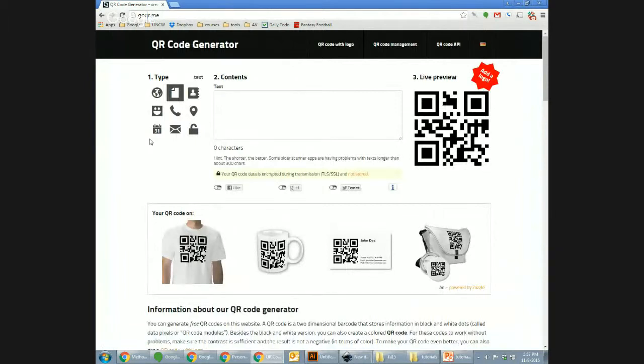Let me explain the gist of how QR codes work. All they are is these images. And what happens is someone who has a QR code reader, generally a smartphone app, scans it. They also have them for desktops. But if you think about how these are used, it's a little unusual, right? They tend to be used for something that's mobile and out and about in the world. You see one on a business card, you scan it. You see one on a tag at a store and you scan it. You see one on a building and you scan it. It gives you more information about the building.